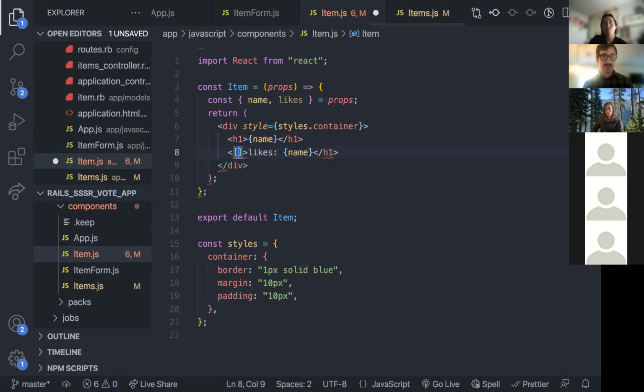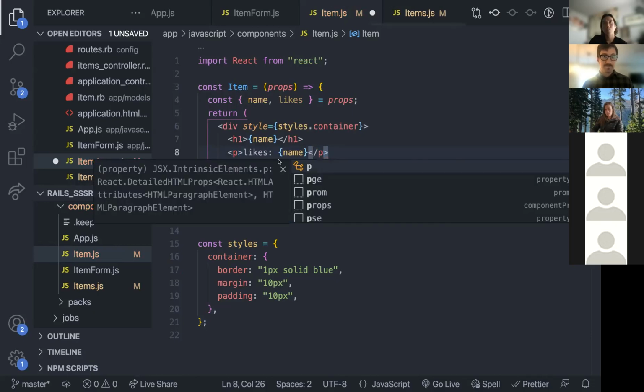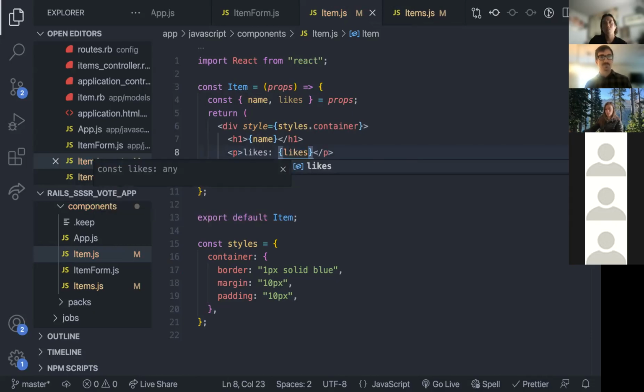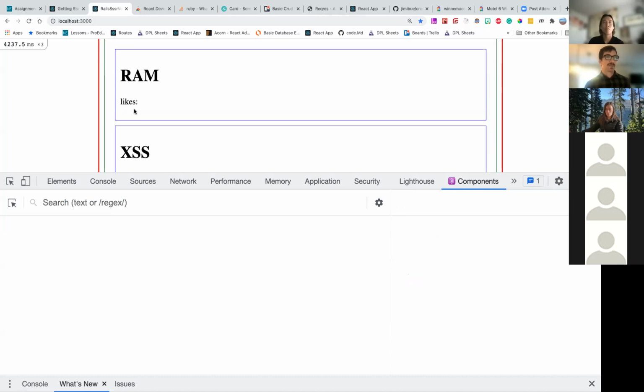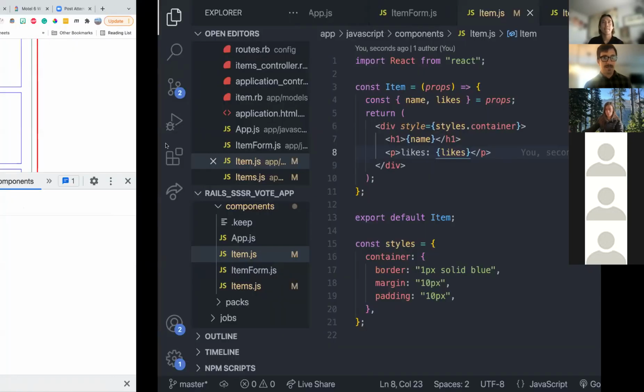Make that like a paragraph. I don't really care how this looks, but I could get likes. And just refresh this. But now I'm passing down. Oop, I'm not seeing my likes.